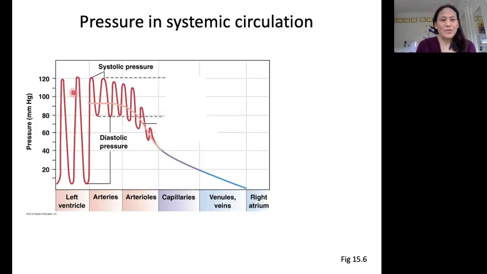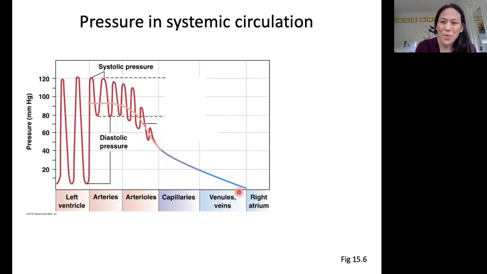First, you can see that we start with a high pressure in the arteries, and then pressure falls as we move down towards the veins. I want to remind you, I mentioned this quite a while ago when I introduced you to the concepts of pressure, that this pressure drop is due to friction. So we lose energy due to friction. That leads to a pressure drop as we go through the blood vessels.